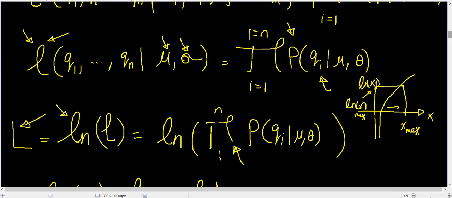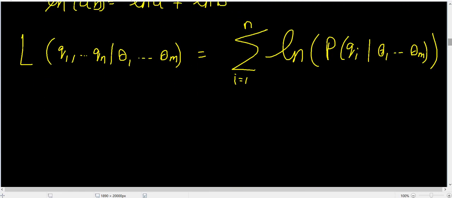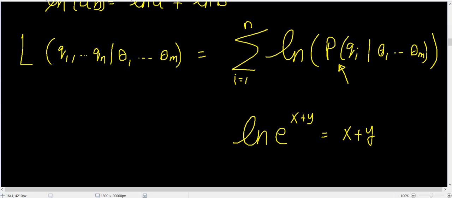Very well, now one final note would be that for many probability density functions, this probability function right here will include some exponential, and we know that ln of e to the power, let's say x plus y, is really equal to x plus y, and so this will simplify even more for many types of probability density functions. So this is called the maximum likelihood estimation. And in the next video, we will start evaluating some concrete examples, first in the 1D case and then for higher dimensions, and that's where we will need matrix calculus.